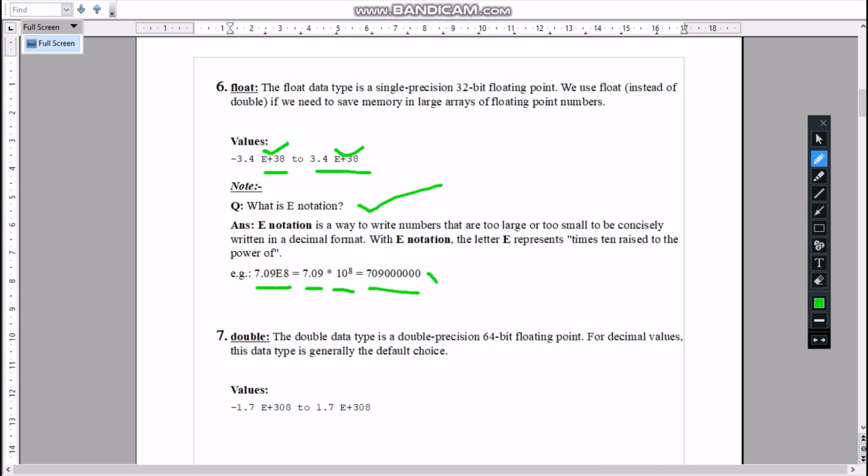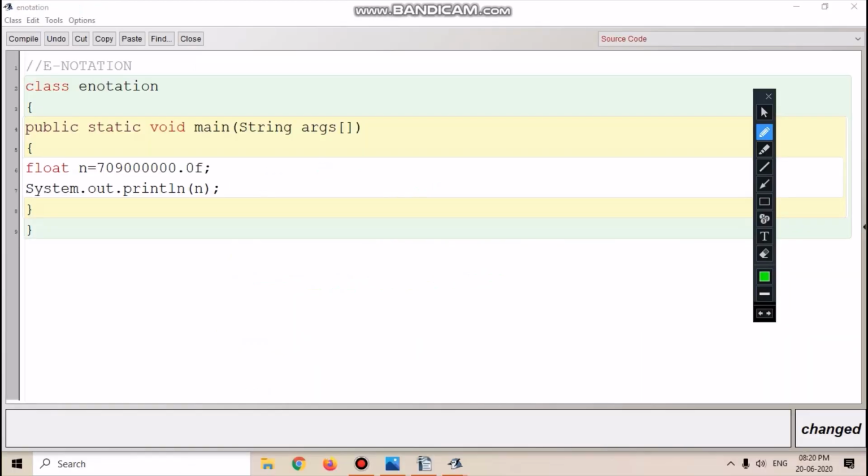Now we'll see it through one small Java program. Now here is the program. Here you can see we have taken float n equal to 709600000.0f. F we have written here because this is your float data type.